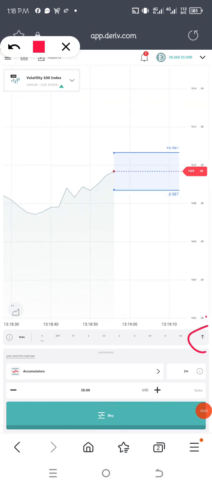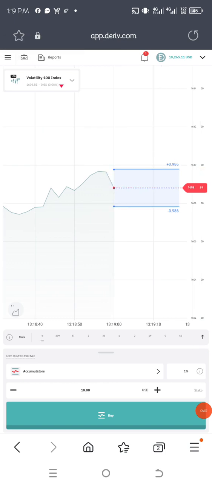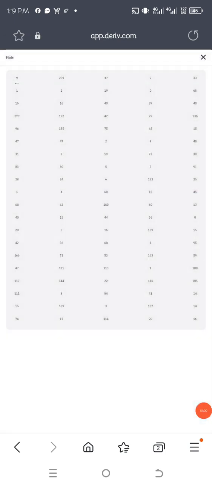So what you do is just click on this arrow, and then you check. You see, these are the number of ticks that it has done on a particular trade before it goes to the upper band or the lower band.